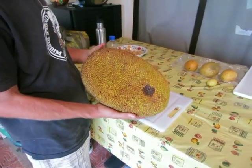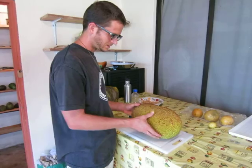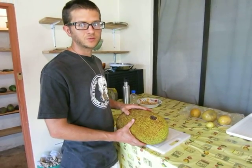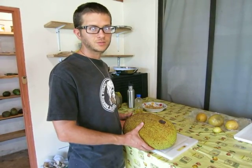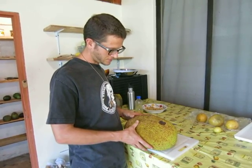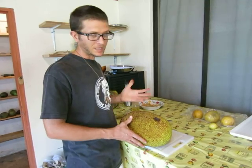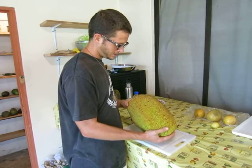It's native to Asia. I'm not sure what country specifically it comes from, but it's an amazing fruit. This fruit is what they modeled the Juicy Fruit Gum flavor from, if you're familiar with that — the Wrigley's Juicy Fruit Gum. They modeled the flavor from jackfruit, so jackfruit tastes like Juicy Fruit Gum, it really does. Or rather, the gum tastes like jackfruit.